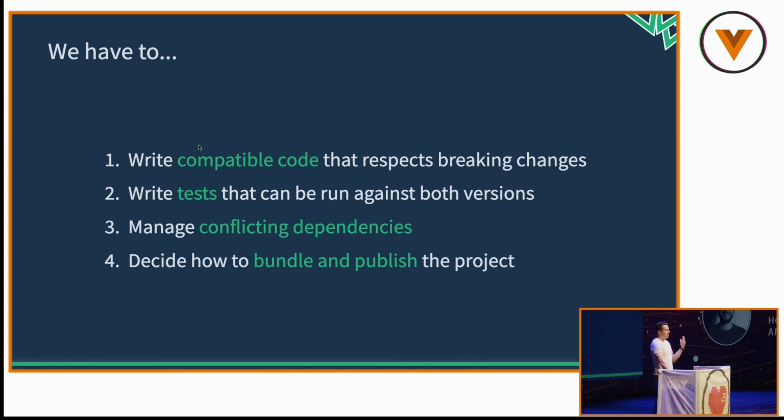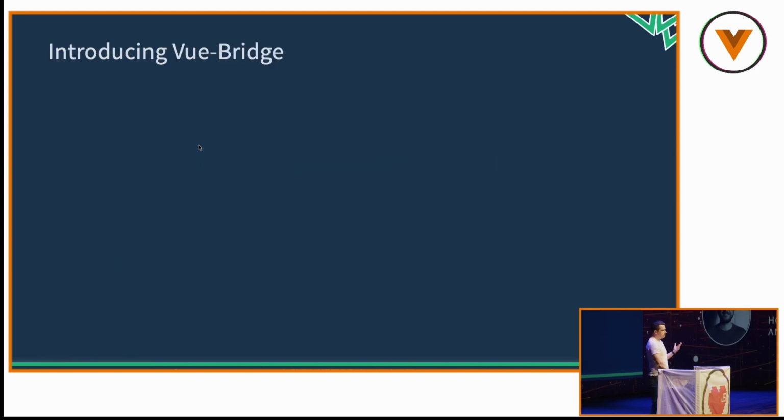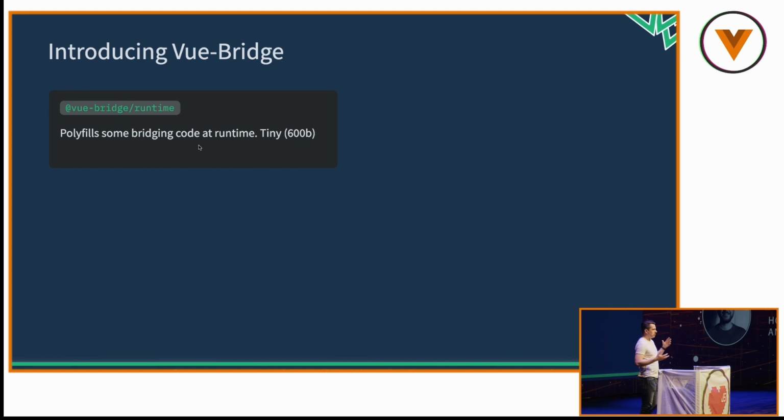And also I want to just briefly introduce you to vue-Bridge, which is a side project of mine that I've been working on. It's not ready yet, but it's basically the playground that I use to experiment with all of these problems. So it consists of 4 little tooling blocks. One is a small runtime, which is like 600 bytes, and it's meant to polyfill the differences between Vue 2 and Vue 3 in the script block APIs where it's easily achievable without too much cost.